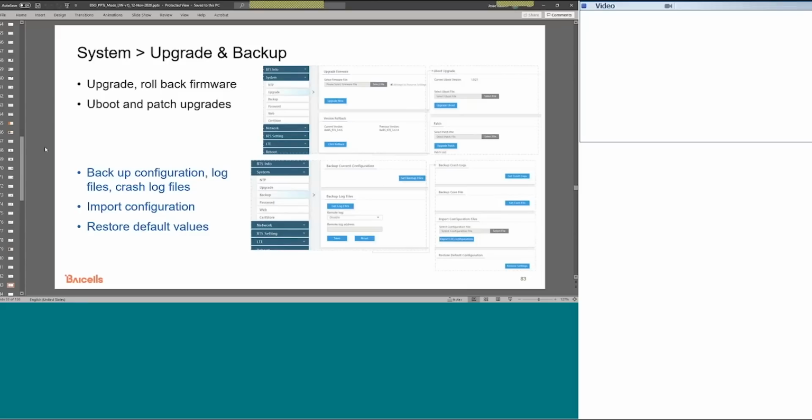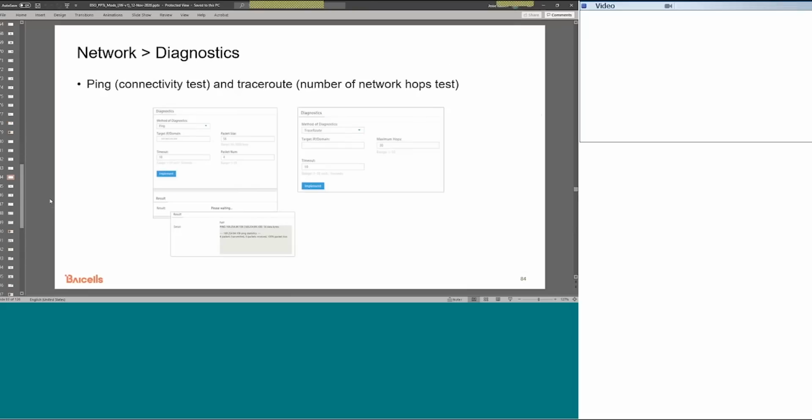Your config files are here as well, so you can download and restore configuration files on this page, or on the backup and upgrade page. There's a diagnostics page which has some basic troubleshooting tools such as ping and traceroute.